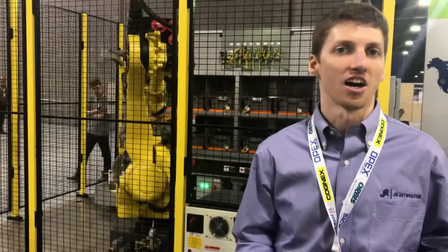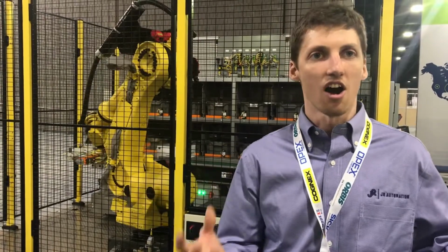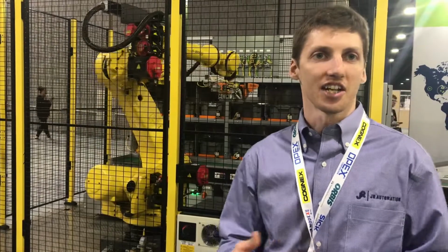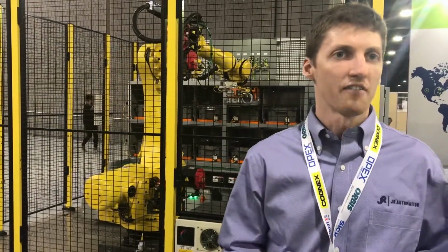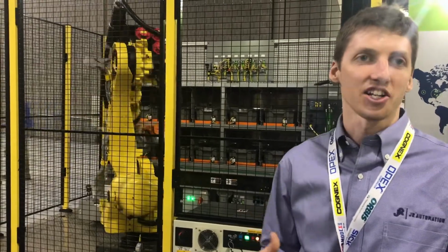Behind me I have our RFSS, our robotic flexible sortation system, and we designed this originally with a digital twin. We did offline mechanical and offline programming, and we tied them together and designed it, and it allowed us to get it to the floor in a very advanced timeline. And what it's doing is, in this aspect, it's actually sorting out items.